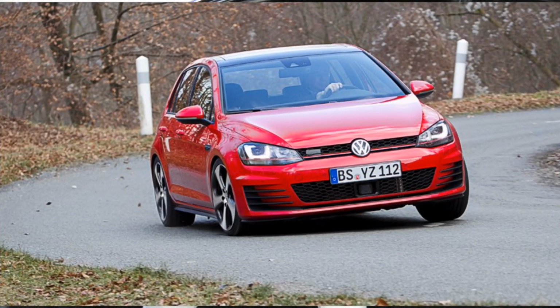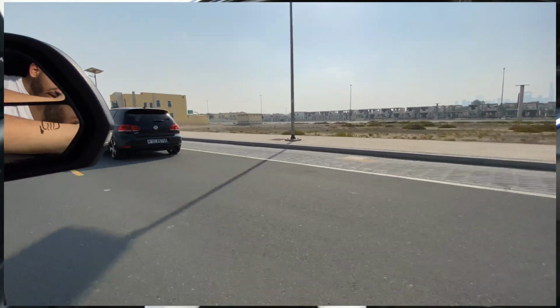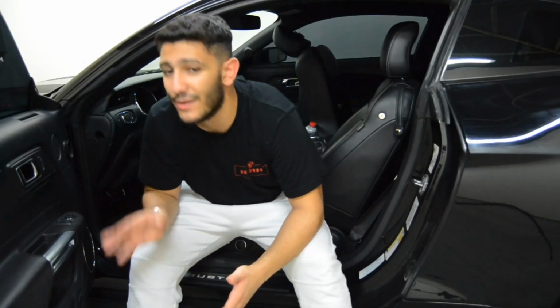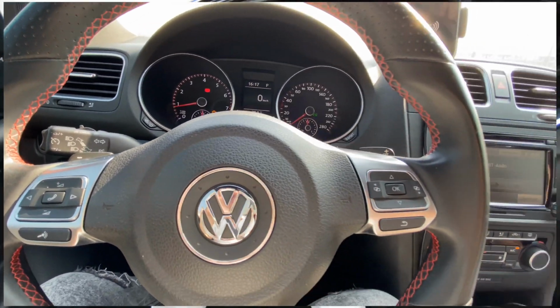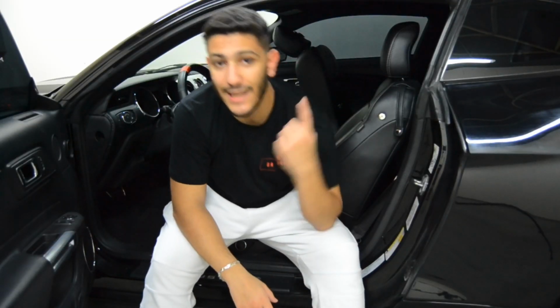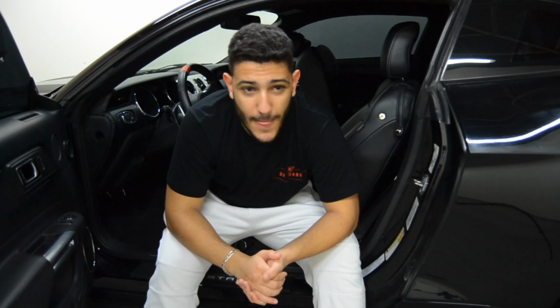The first car is the Volkswagen GTI, specifically the 2013 model. Because I know a couple of guys that own a 2013 model and they love the car. It does have some problems, but obviously it comes back to the way they drive and how they treat it. So that's that. This car comes with an inline-4 turbo engine, I think 2.0 turbo engine, that makes around 217 horsepower. And the cool thing about this car is you'll never see him driving it. It's always this guy.